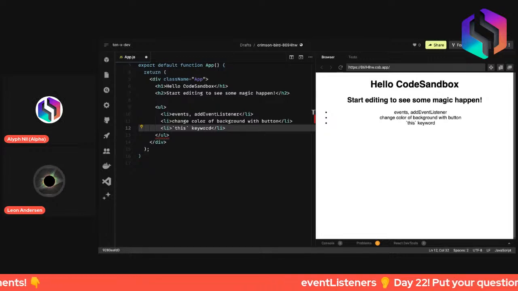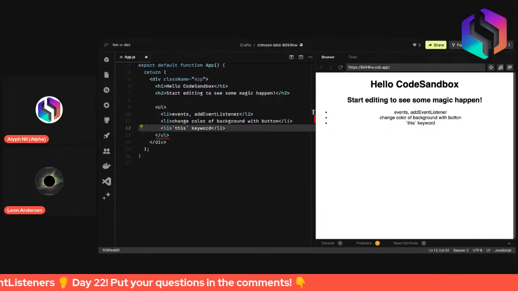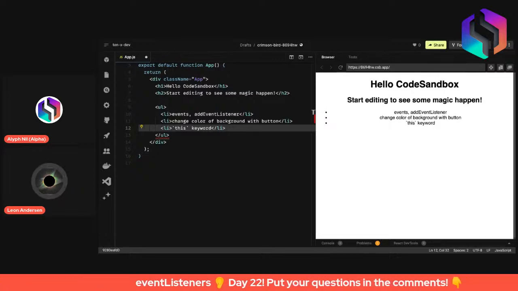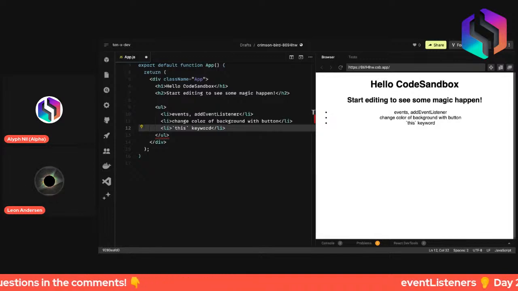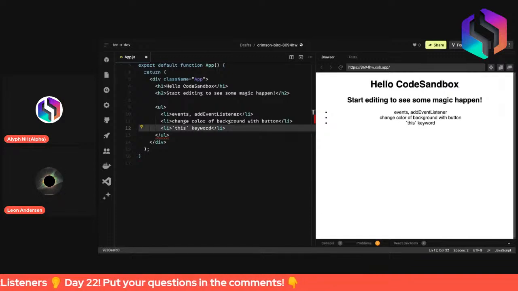That's awesome. Yeah, it was a lot of fun as well. At first, with the whole DOM thing, I was a little like, okay, what is this? What is this all about? And now I'm starting to get a feeling of how JavaScript interacts with HTML, and it's interesting. It's fun.